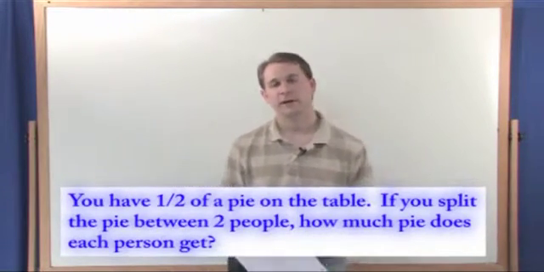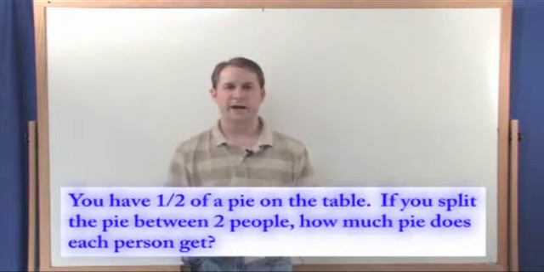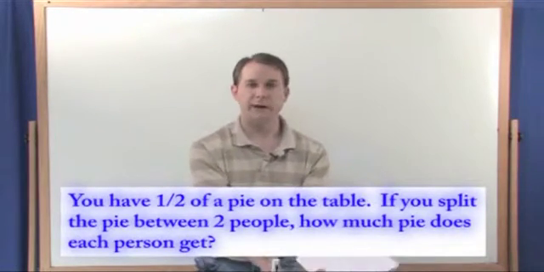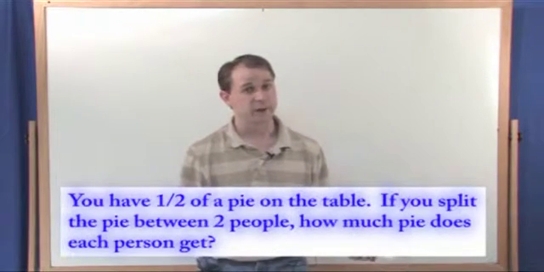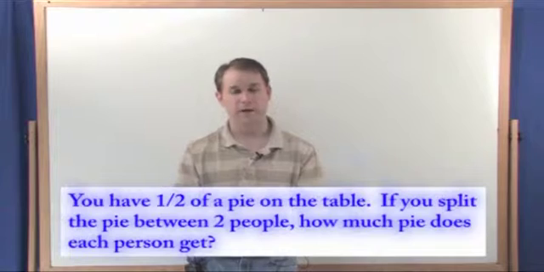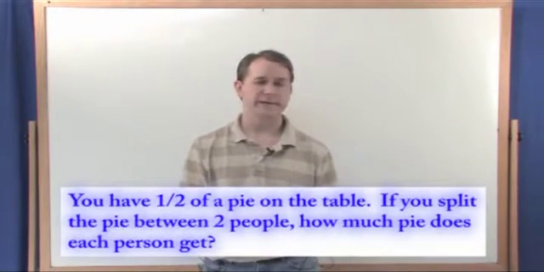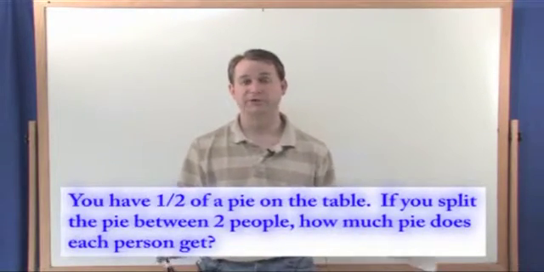So that's the question. So what you're doing here is you have half of a pie on the table, you have this much pie, and you're splitting it which means you're dividing it by two because there's two people. You're splitting it and you're dividing it by two between two people and you want to see how much each person actually gets.